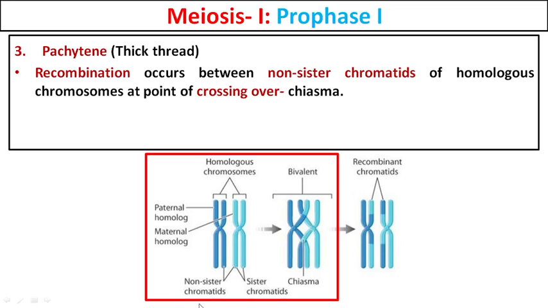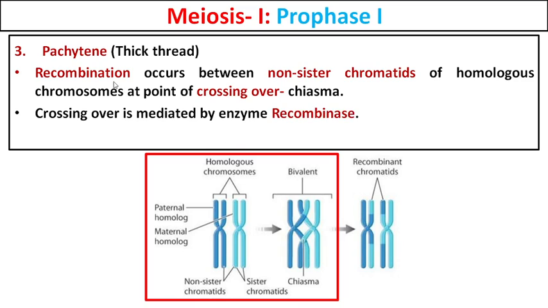So where is this cross taking place? That place is called chiasma. Can you see here the Gabbar and the Thakur? They are exchanging their own appendages, their arms. Crossing over is mediated by an enzyme called recombinase. It will not occur on its own. There is an enzyme which is helping the process called recombinase.